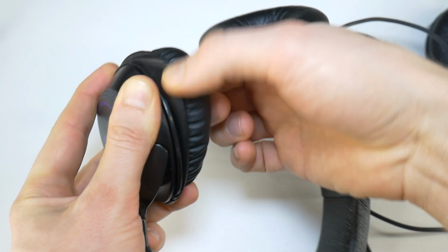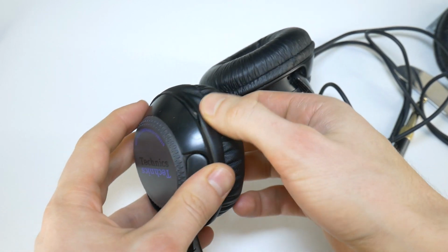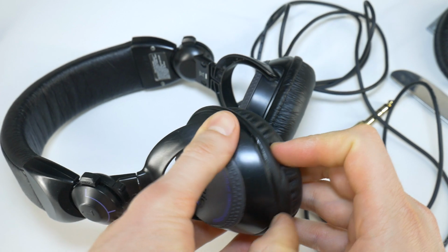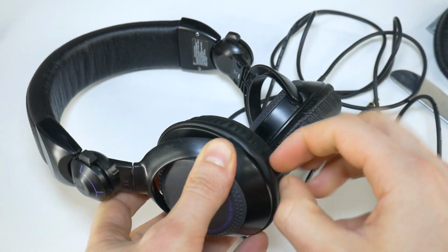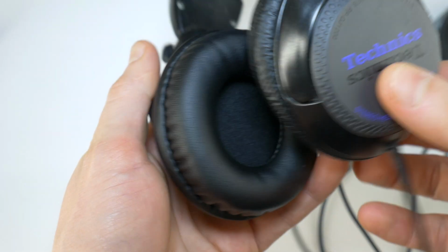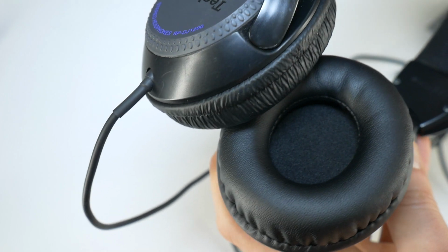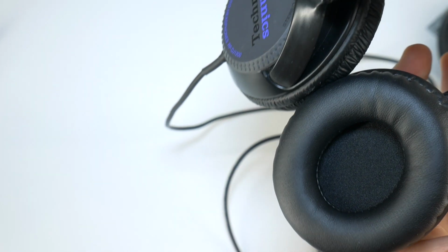Continue doing this until the entire edge of the AirPod is inserted in the headphone's groove. You can use your nail to help the pad's edge get in the groove if you need it. Then repeat the same steps for the other AirPod. AirPod installation isn't difficult, but it might take some time if you're doing it for the first time.